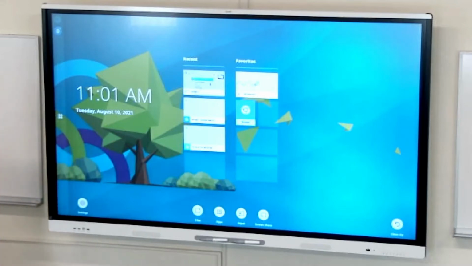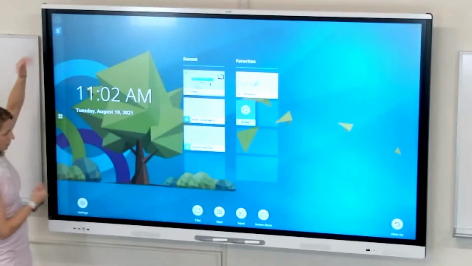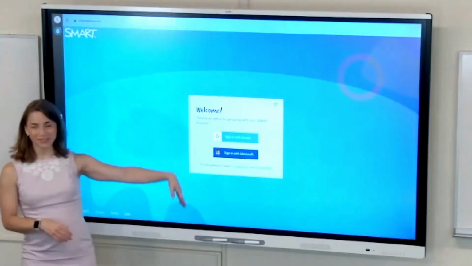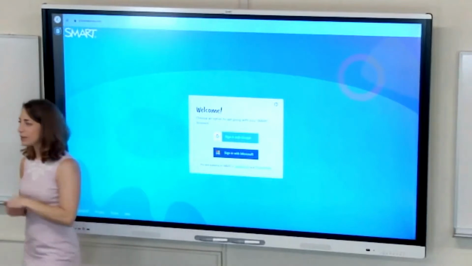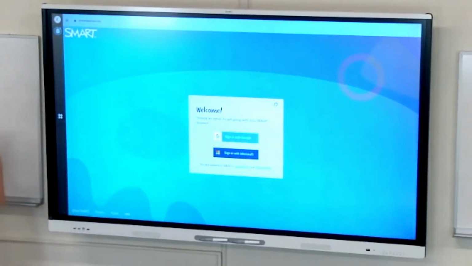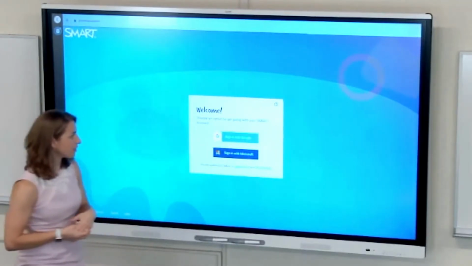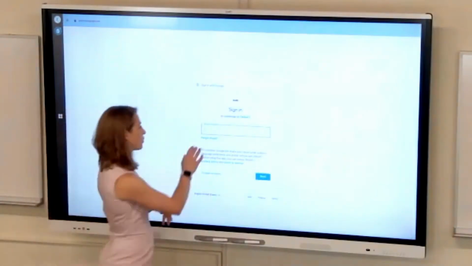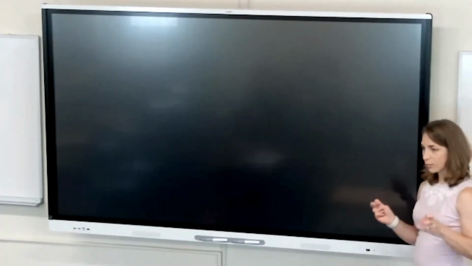But those are some of the benefits of signing in, is really getting to your own files, but then also customizing. So right now we have this goofy geometric tree, so we can choose to sign in with Google or Microsoft. And you do not have to have a paid license subscription to anything from Smart in order to do this. We're leaning on that single sign-on from Google or Microsoft. I'm just, for the sake of convenience, going to use my Google. One thing to note is that this is not a traveling profile.